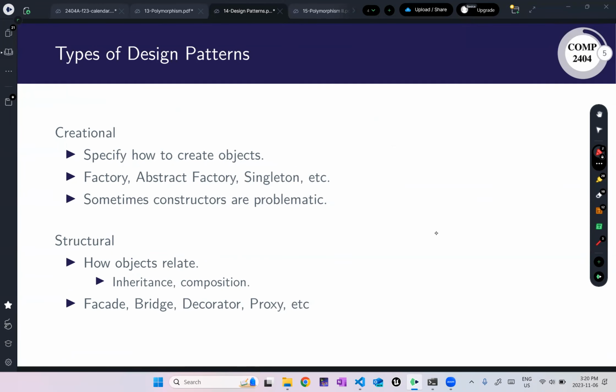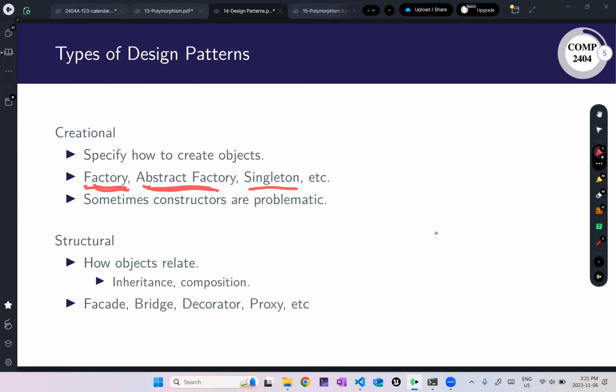Creational design patterns specify how to create objects. We can have factory, abstract factory, singleton. A singleton is, if we looked at our game, we have a battle class, but we should only really have one instance of that battle class running, right? We never want two, not in the way we designed it. So a singleton might be a good design pattern there, where we make the constructor private and then we make a public function, get battle class. Then we make sure that if there's no battle class, we make one and give them a pointer to it. If there's already a battle class, we just give them the pointer, right? So we can make sure that there's not two battle classes running, which would mess up our game.